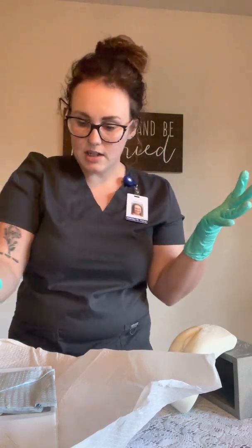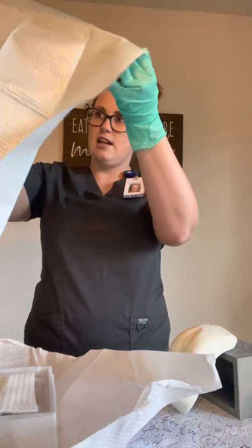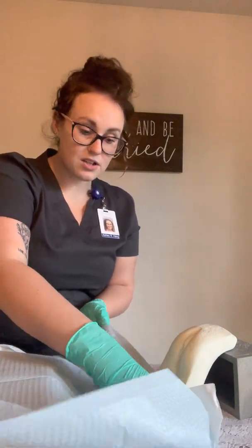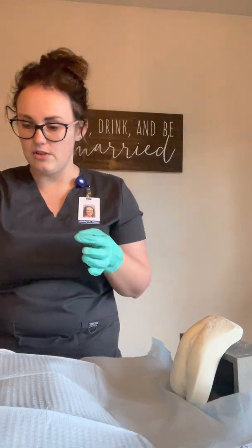Okay, so now that I'm sterile, I'm going to take the drapes, just touching the corners, and I'm going to hold my hands in so I'm still touching sterile to sterile. I'm going to ask my patient, can you go ahead and lift up your buttocks so I can lift up your hips there so I can get this underneath you. Okay, I've done that without touching my patient so I can maintain a sterile field.